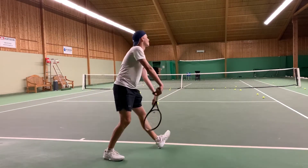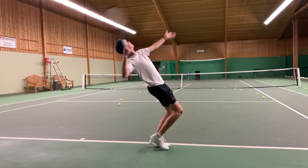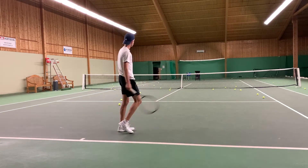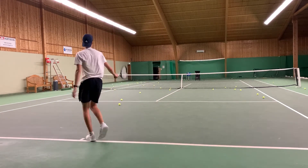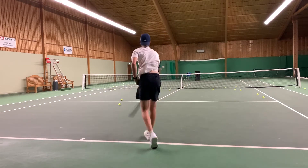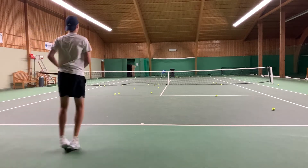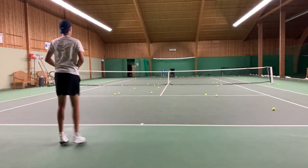I think it looks pretty good. The Xtreme line is made for players wanting extreme power and spin to dominate matches, but in this case the Xtreme Tour is not an extreme racket — I would say it's more a controlled racket. It's not the extreme power and spin you get with the original Xtreme MP or Xtreme Pro. This Tour version sits between an Xtreme and a Head Radical in terms of playability and feel. The specs almost match a Radical; it's just a little bit lower in weight compared to the Radical Pro.